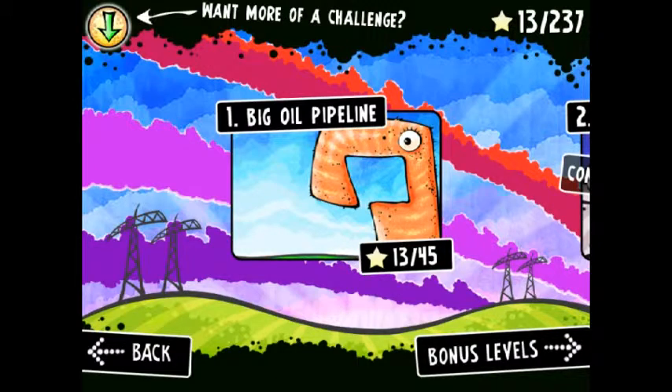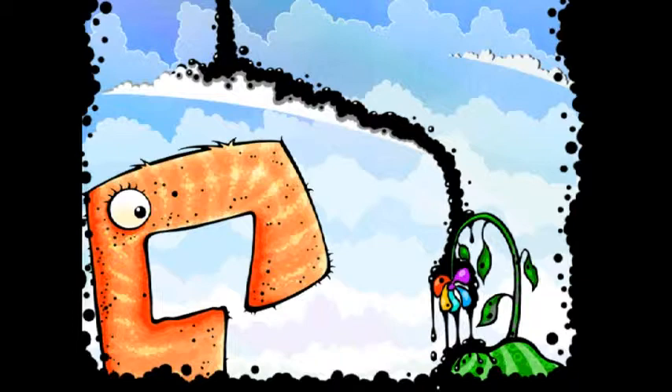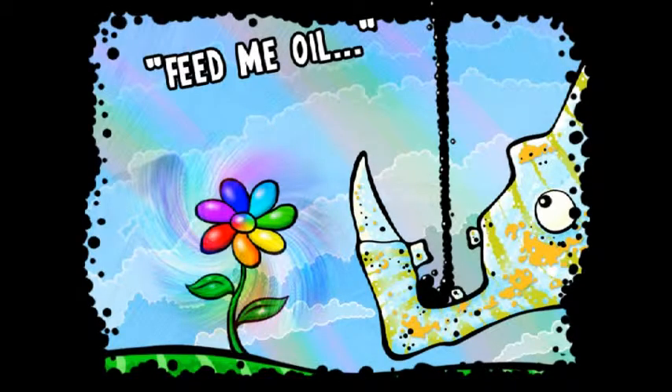This is a really cool puzzle game with just incredible fluid dynamics. The first thing you'll notice about the game is the visual style — it's just really crazy and cool, very surreal and strange. It definitely has a World of Goo feel about it if you've ever played that game.